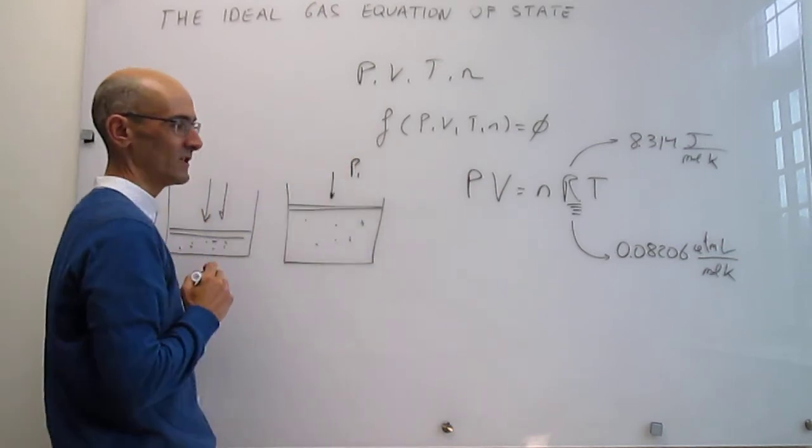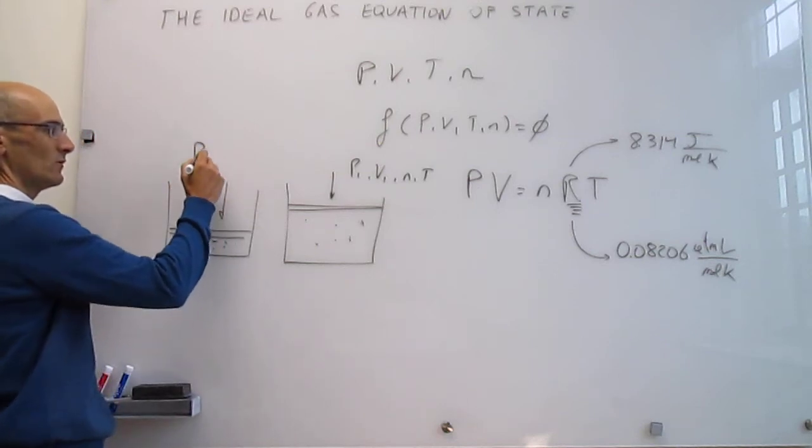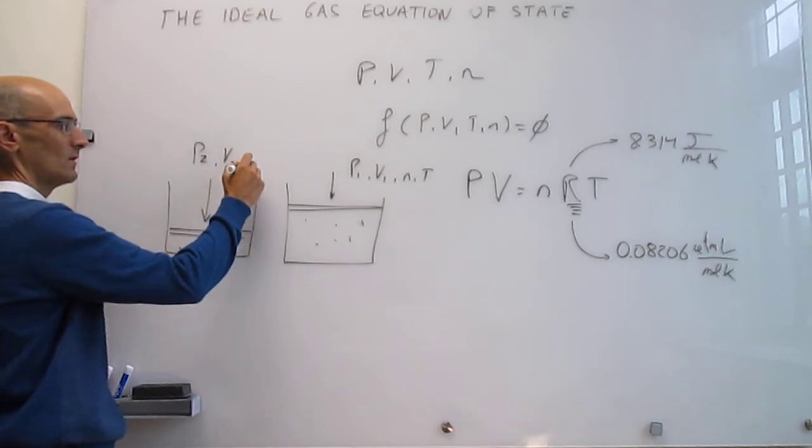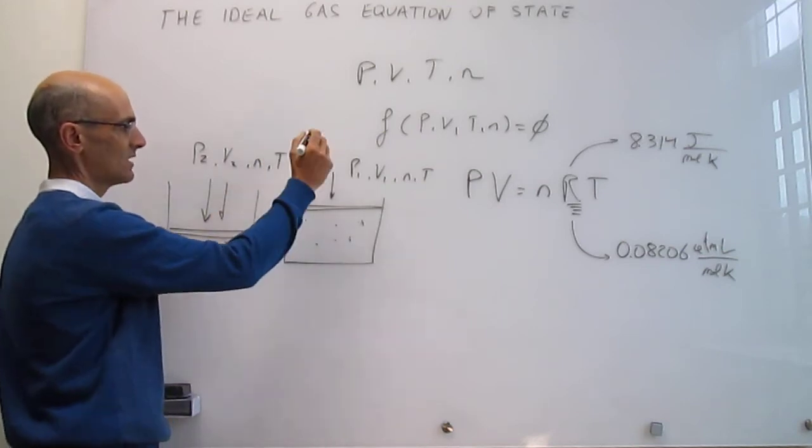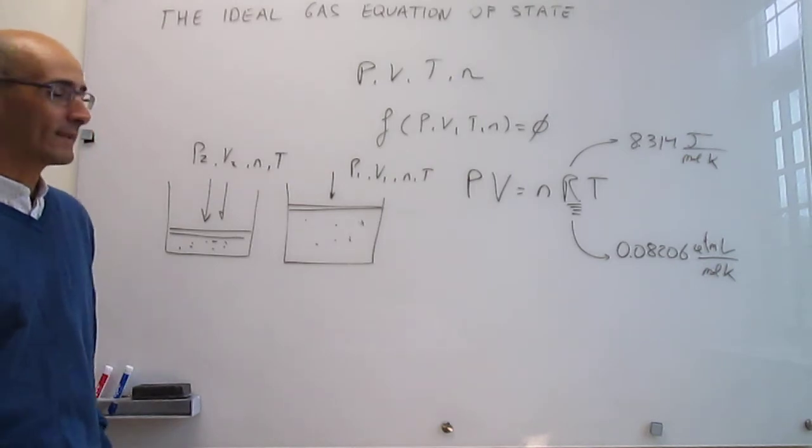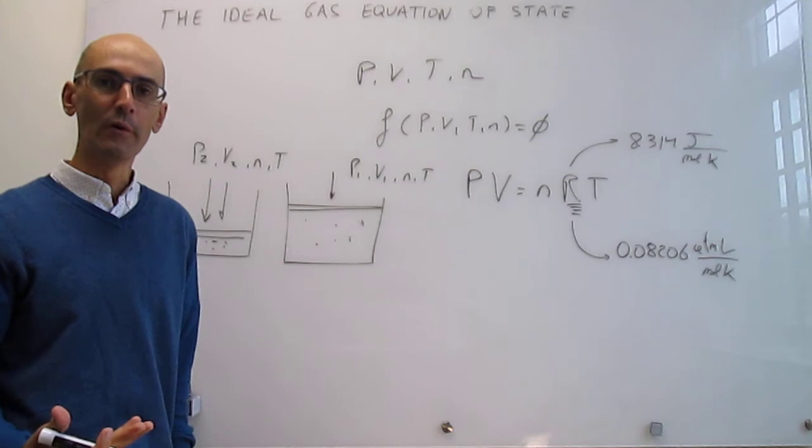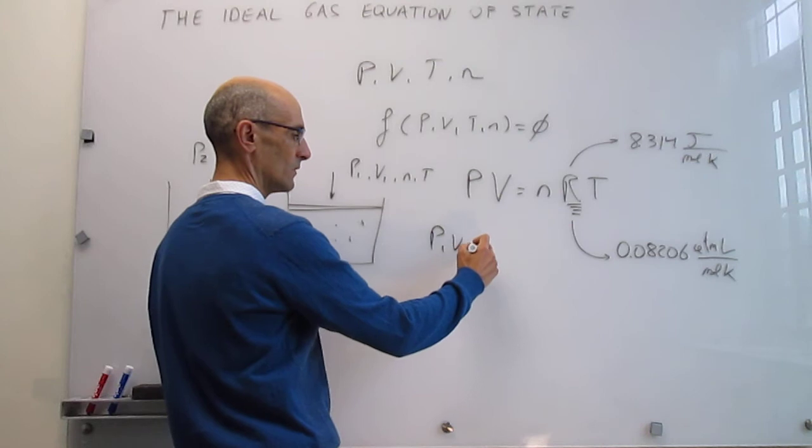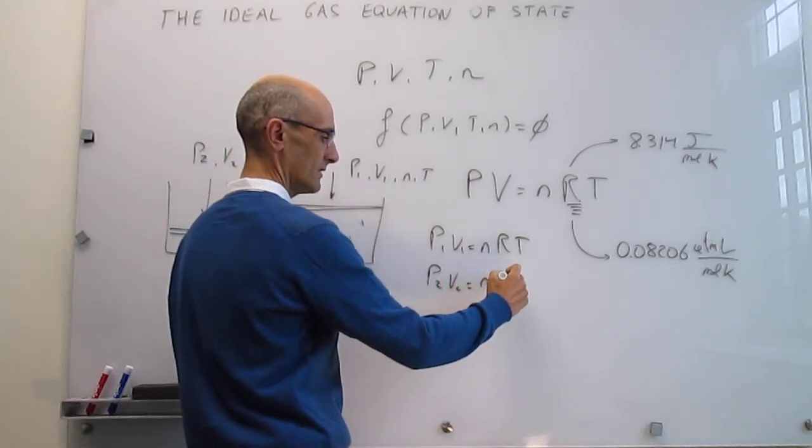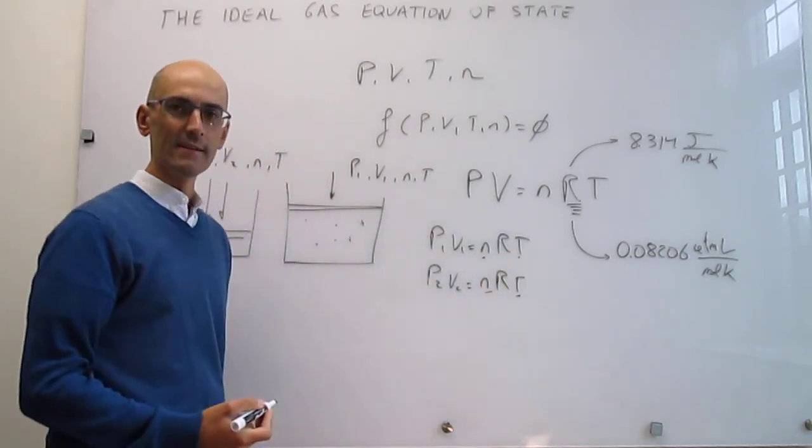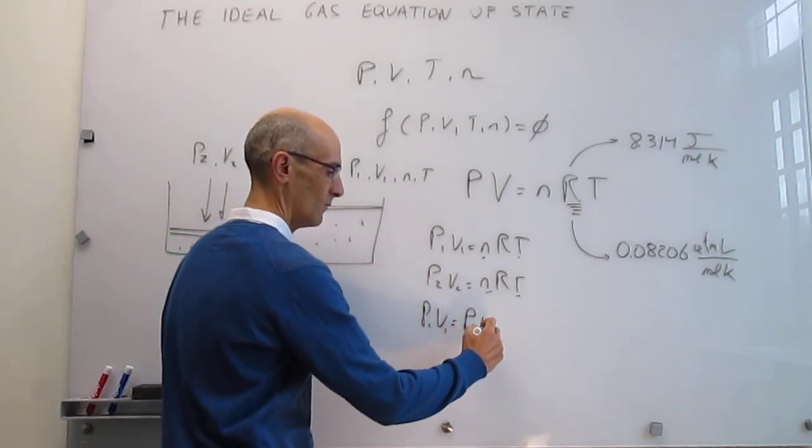So what this equation allows you to do is to relate the initial state, where you have initial pressure P1 and initial volume V1, and then number of moles and temperature, to a final pressure P2, which will be in this case higher, final volume V2, and then since the number of moles are not changing, you have n, and you're doing this isothermally, then the temperature doesn't change. So, to solve those problems, you simply have to look at how the equation looks in the initial state, the final state, and then put both of them together. Initially, your equation will be P1V1 is equal to nRT, and then at the end, you'll have P2V2 is equal to nRT. Because the moles and the temperature don't change, and then the gas constant is a constant.